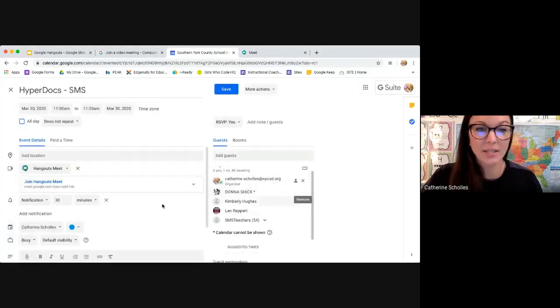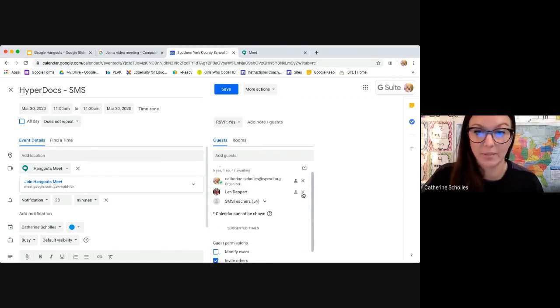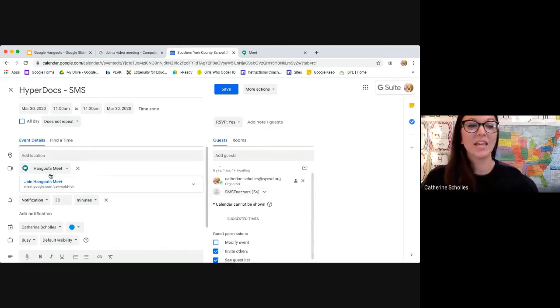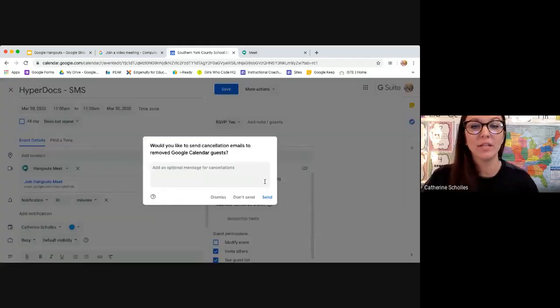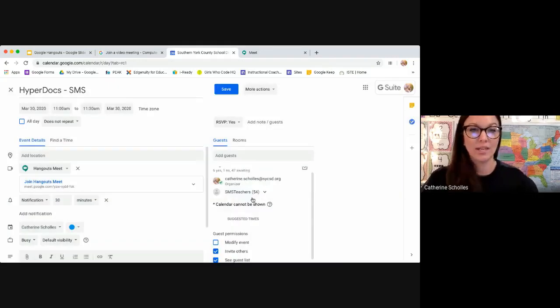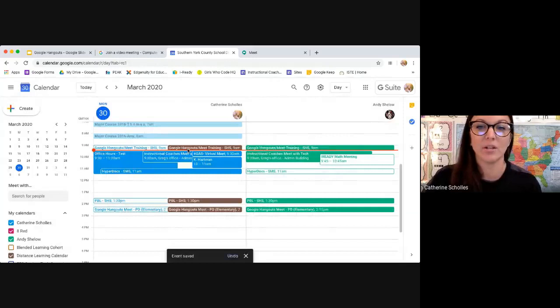I don't have to delete this. I still have my Hangout, right? And then here are the people that I've invited. I just remove them. So bye. That way I can still save the integrity of my link. So if you did include them, you can take them right off without changing your link or changing your calendar invite or event.